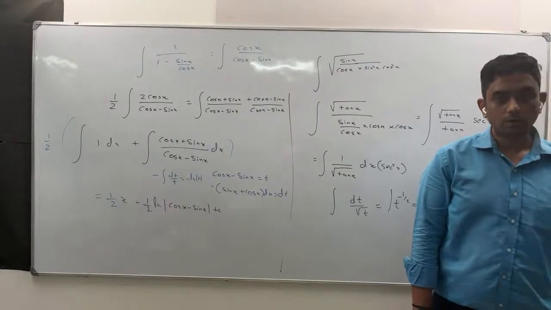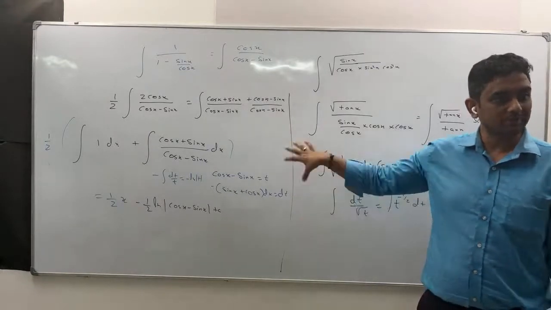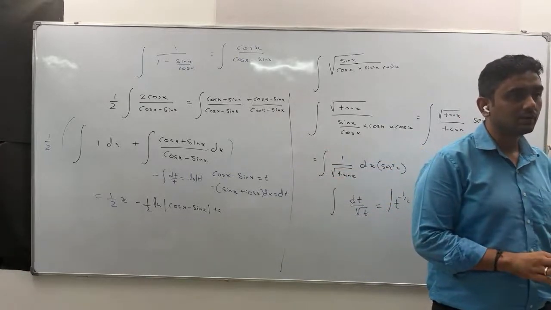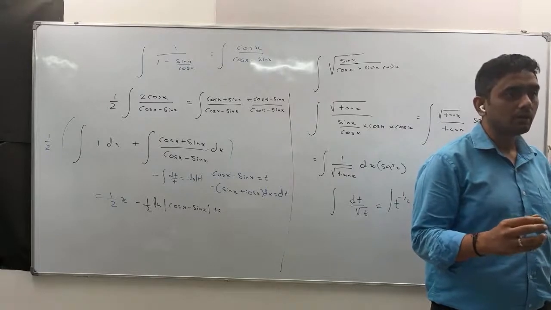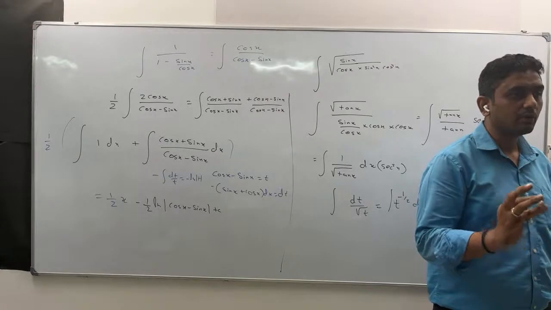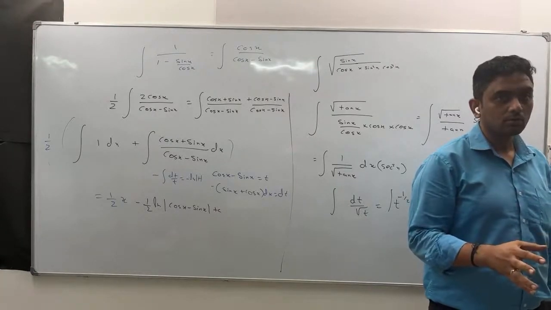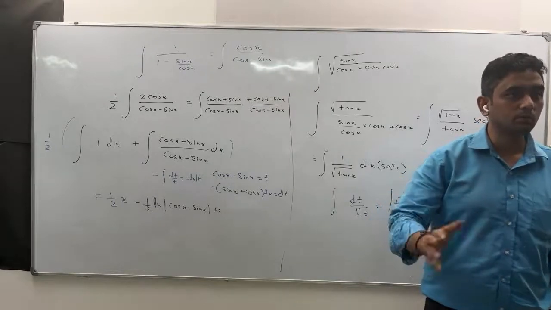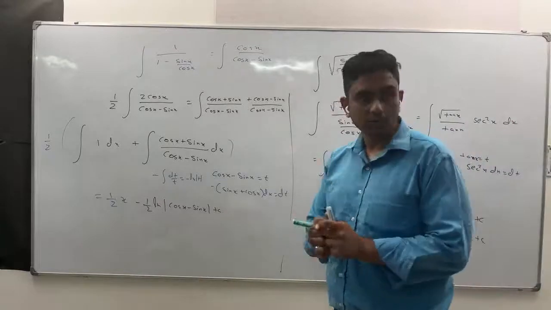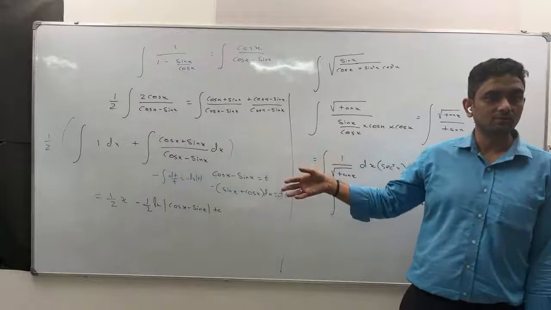Got it, right? Now guys, this is substitution. I want to move ahead because otherwise we'll be just doing this thing. Now what to do: exercise 7.2 completely. Exercise 7.3 is entirely based on a trigonometric formula, that is converting product to sum. So try that out also. There is no new concept in exercise 7.3. I'll solve one question of 7.3 and give you the idea, but concept-wise there is nothing new.